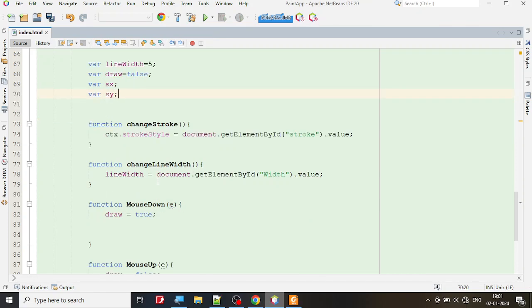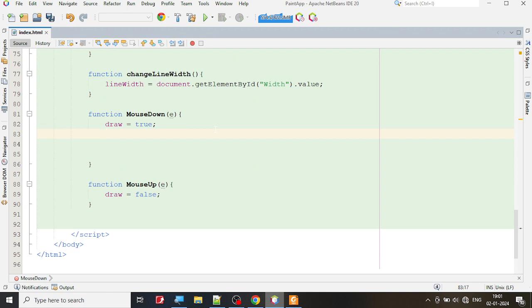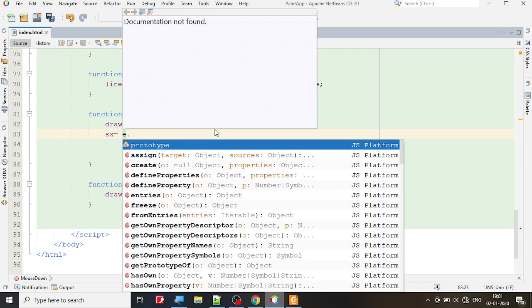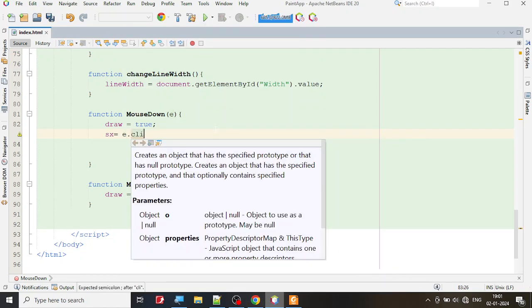So when your mouse is pressed down, you must know what the starting x location is. I'm going to go to this event e, and I'm going to say client. I'm not getting anything here.